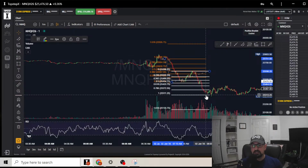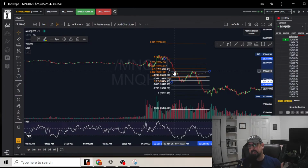And the way you trade this is two ways. First, it helps you with keeping in your trade if you're trading in a direction. So if we start breaking down here, then I know that I want to target this 100% extension as the area of profit taking. It also allows us to then take a high probability trade that has very low risk at this 50% retracement level right here when we looked at the Fibonacci.